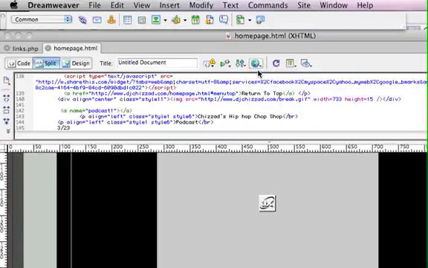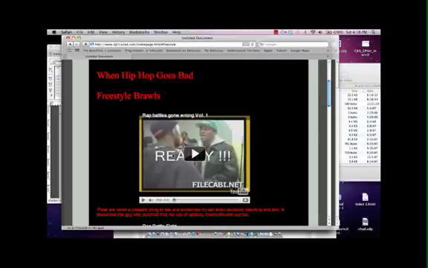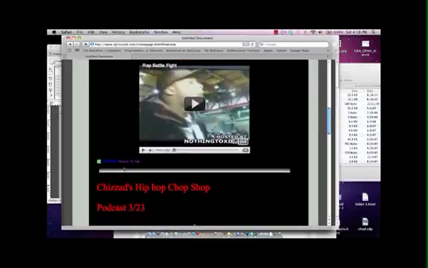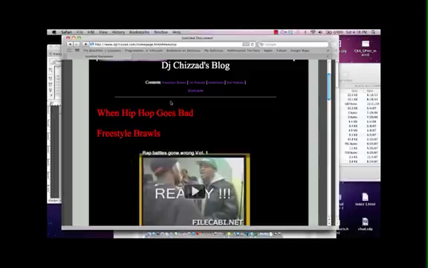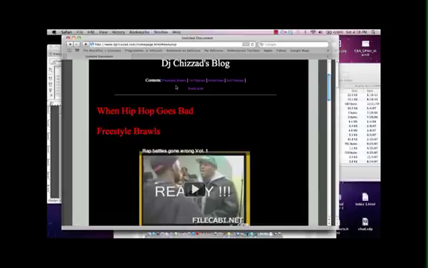Now let's preview it to make sure it works. Okay, so before we find out if it works, we're going to go to the page we were looking for, Freestyle Blog. It's going to take us to the anchor point, and we're going to go all the way down. We're going to read it. Okay, we're done. Now look at the return to top. We're going to click on it, make sure it goes to the top where the table of contents is, and right there we go. It takes us to right here at DJ Chizad's blog, where the anchor point was. And we're going to do that for everything else.